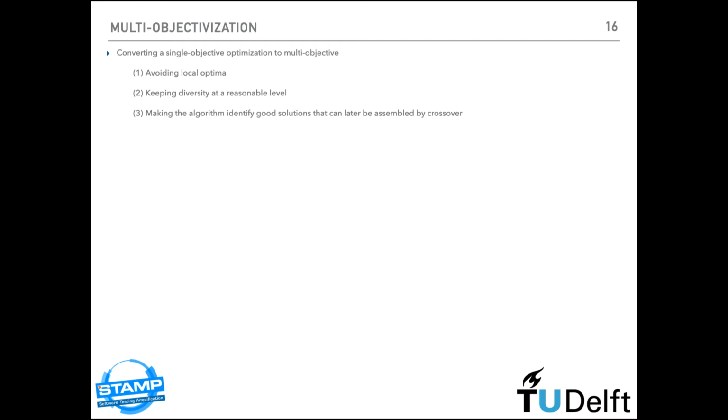In this solution, we transfer a single objective optimization problem to a multi-objective one. Multi-objectivization reduces the chance of the search process being trapped in local optima. It also increases the diversity of the generated test cases. There are two main ways to perform multi-objectivization: decomposition and using helper objectives.